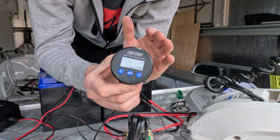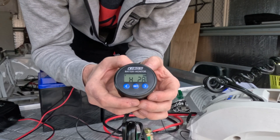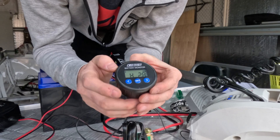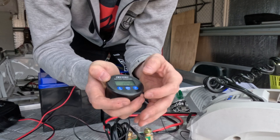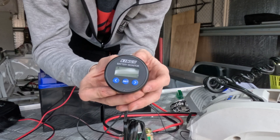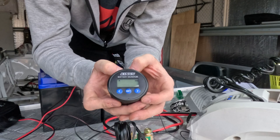The other thing this battery monitor can do — and most of them will — is you can set an overvolt or undervolt alert. I held set on the voltage screen and I've set this to 28 volts. So if these batteries get to 28 volts, which is about 1.5 volts higher than normal, it will throw an error saying you've got too many volts in your system. Next, you have amp, and you can do the same thing — set an amp alert. If I press and hold the set button, it goes into the amp setting. It will throw an error if it goes over 50 amps, which is what I have set. This trolley motor needs a 50-amp fuse, so I figured I'd set this to 50 amps — that will throw a warning to say I'm using too many amps and that fuse is about to pop.